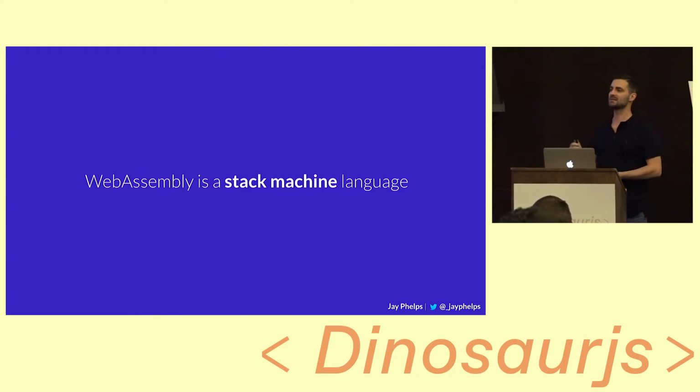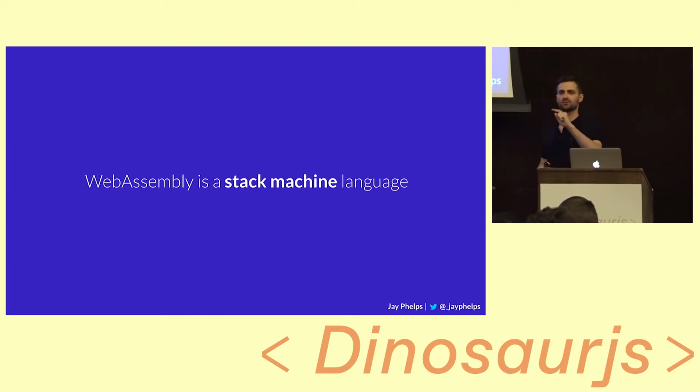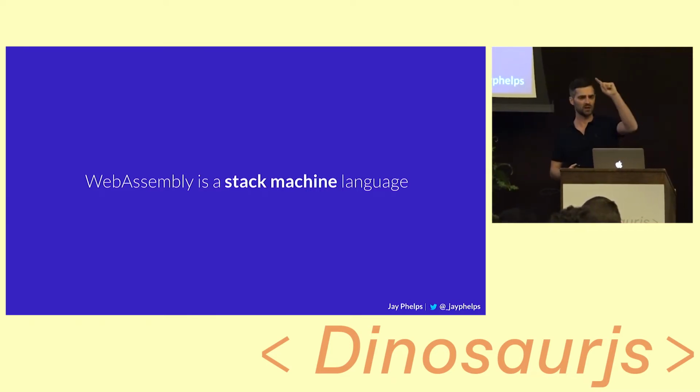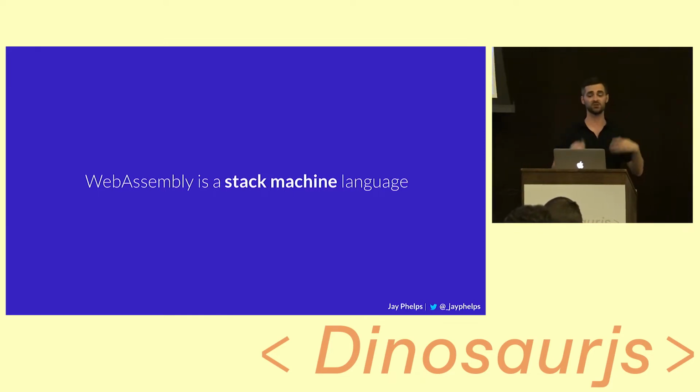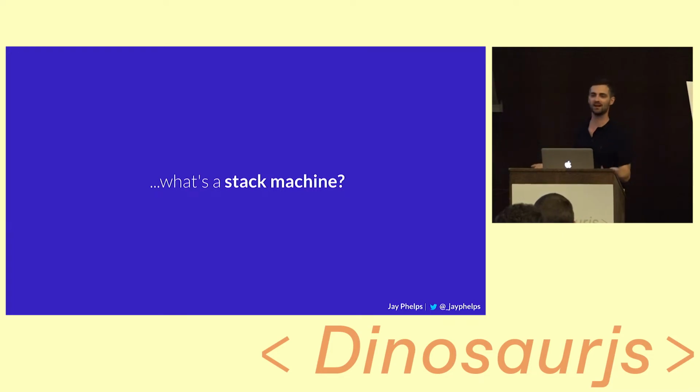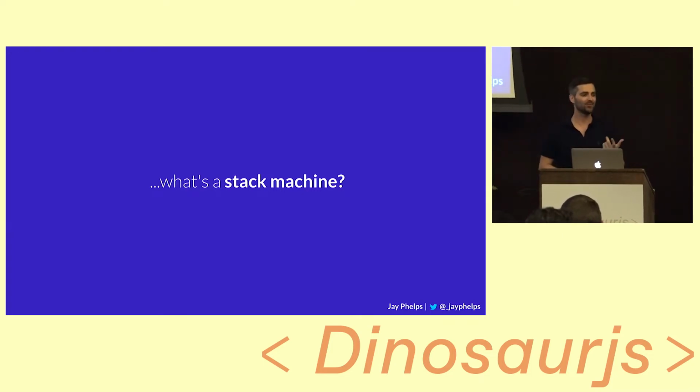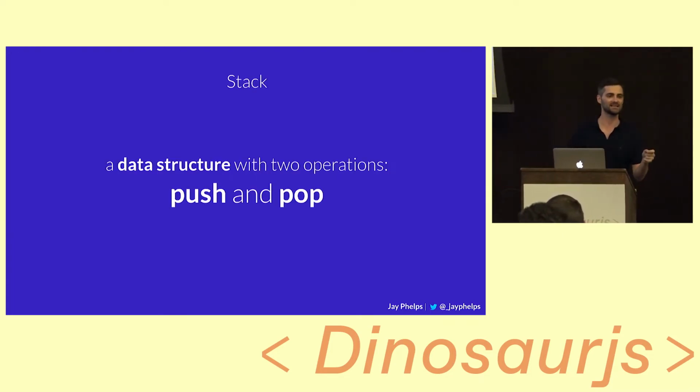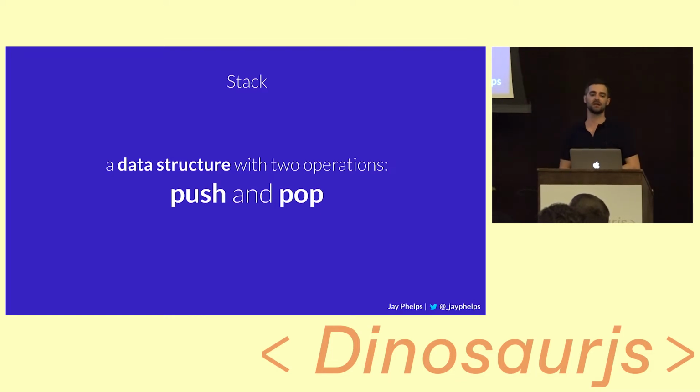WebAssembly is a stack machine language. So instead of going through those instructions like you would in assembly, top to bottom, executing them like that, it actually pushes and pops on a stack machine. Well, what's a stack machine? Let's first take a look at what a stack is. You may be thinking to yourself, I know what a stack is, and if you do, awesome. But I just want to cover this so that everyone is on the exact same page.